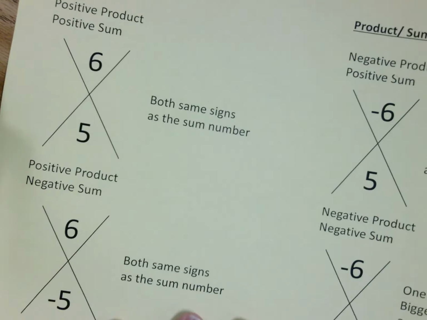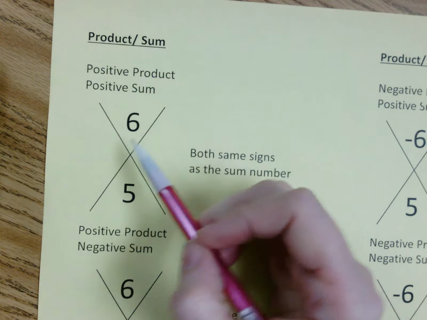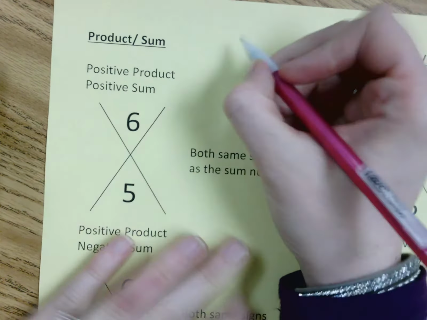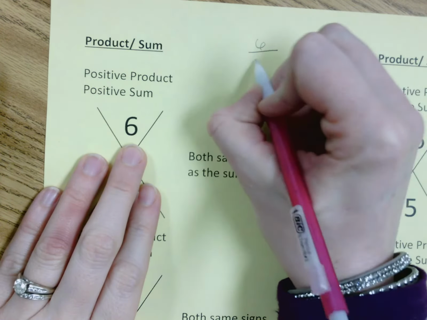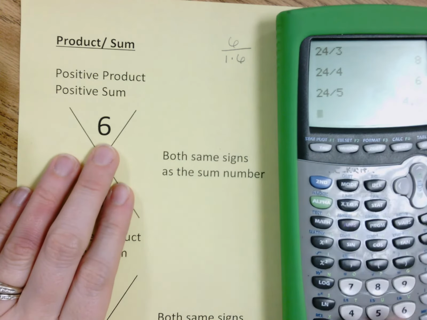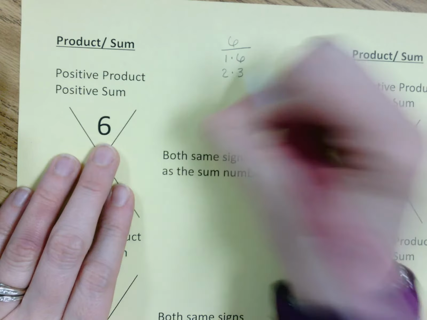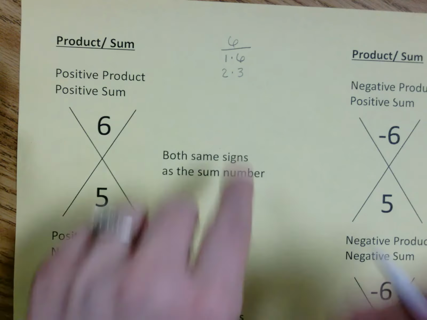On the back, let's talk about some product sums. This is some ideas of that product sum puzzle, but this gets you thinking about your positive and negative signs, okay? So product of 6, let's go ahead and do our factor list of 6. Of course, we have 1 times 6. Take your calculator, take 6 divided by 2. Of course, that gives us a 3, so 2 times 3. The next number I would try is 3, and it already shows up.